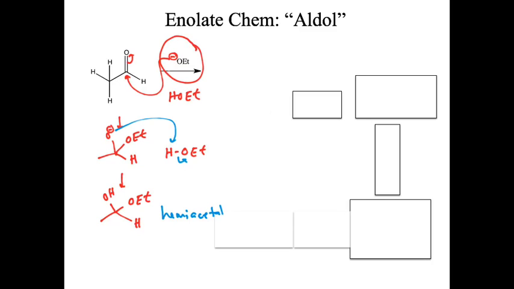Okay. It could keep going. This is basic conditions, and under basic conditions, we can't continue forwards. Under basic conditions, the hemiacetal is as far as we can get. We can't continue on to the acetal. For review, go back and watch the lecture on acetals. Is the hemiacetal a stable structure? No. That hemiacetal is in a very strong equilibrium that favors the carbonyl.